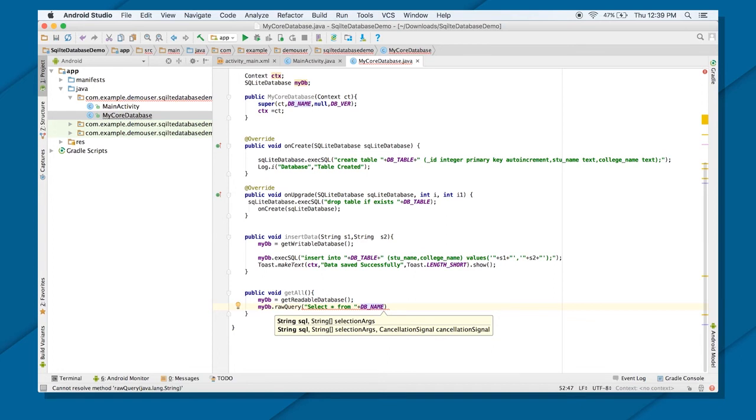Now, if you have a where clause also, if you want to get specific data, I will just come to that. So that's all you have to do. Select star from the DB table, and the second argument is null. The second argument is for when you have a where clause and you want to pass the arguments for that where clause. Let's say you don't want to get the whole data. You want specific data.